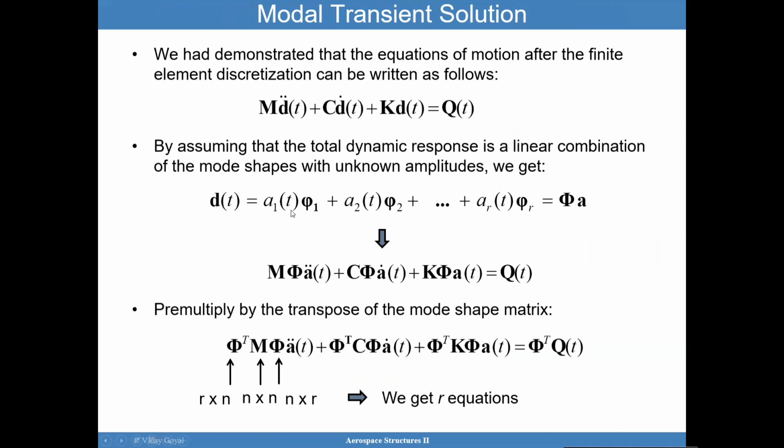So again, now I'm using a truncated set. And so how many unknowns do I really have now? It's not millions of degrees of freedom. It's only maybe 3 or 4 amplitudes if I want to just use the first 4 modes out of millions of modes. So I've really significantly reduced the problem. And this is D equals phi bold A. Phi bold A can be substituted back into this top equation, and I get this right here.